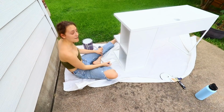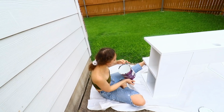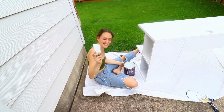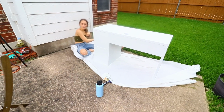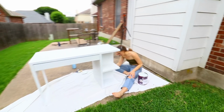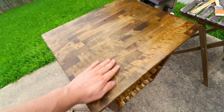That's true. Yeah. I feel like I've been painting for years? My entire life. Oh yeah. Every last drop of this paint can. Really with this paintbrush. Yeah, exactly. Legend. Woo. Well, this is looking very bright and white. Huge improvement. I'm hoping that the finish looks really good. Yeah, I'm hoping so too. This finish is looking really nice.